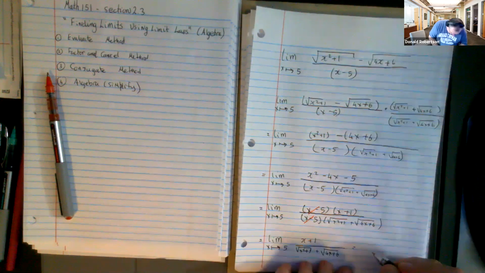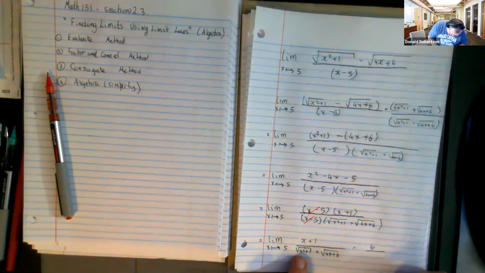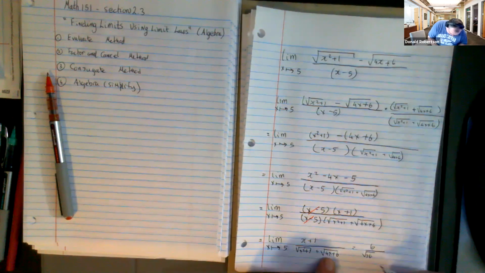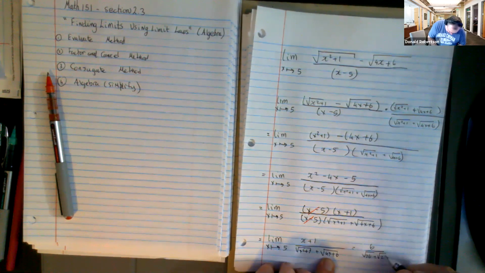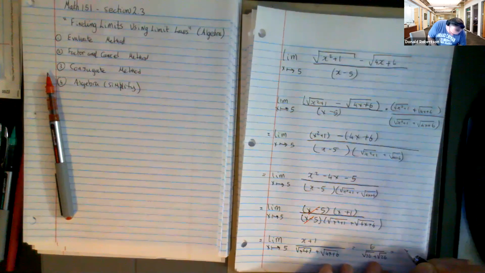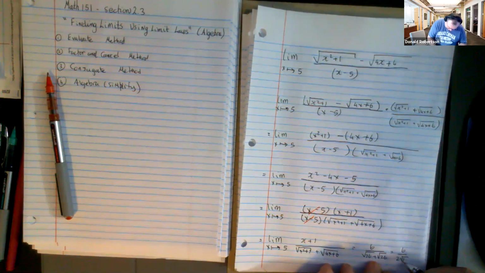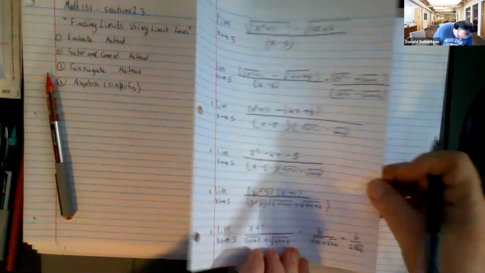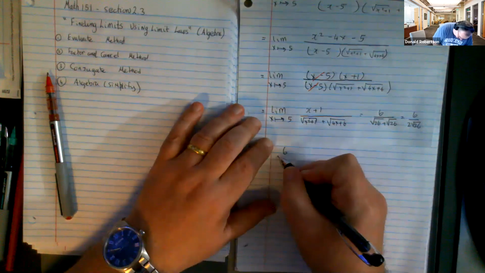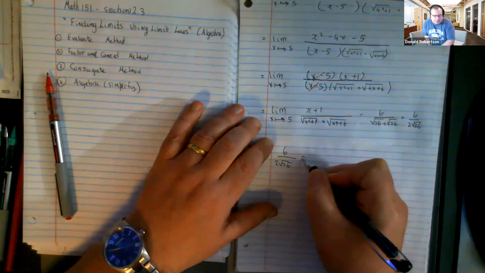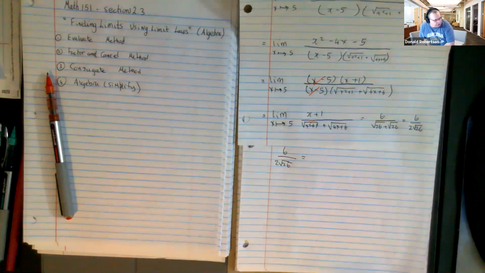5 plus 1 gets me 6. 5 squared plus 1 gets me the square root of 26. In here it gets me the square root of 26. So that gets me 6 over 2 lots of the square root of 26. Okay. I'd be quite happy actually if you'd got that far, even although it's not going to be my final answer. Would you agree that this fraction can be simplified, right?